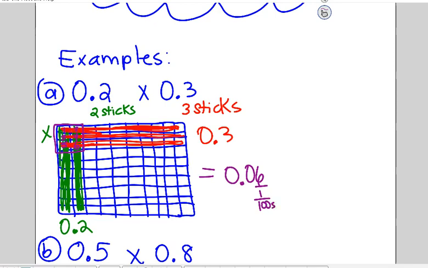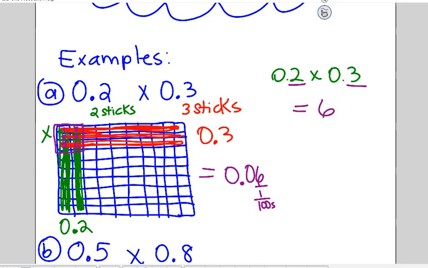Right? All right, Ms. Joyce, I don't really get it. Can you show us the way that you taught us before? Sure. If we wrote this over here with our area model but took away the decimals, so it would be 0.2 times 0.3, underline how many places are under the decimal, then take it out. So now we have 2 times 3, right? That 2 times 3 tells us that we're getting a 6. So this is going to equal 6.